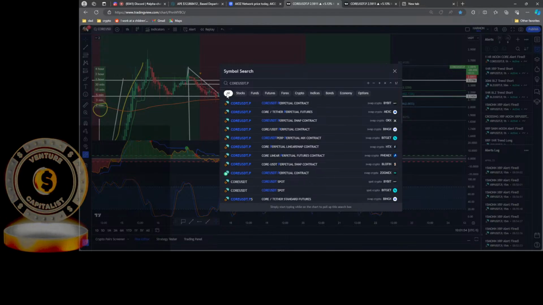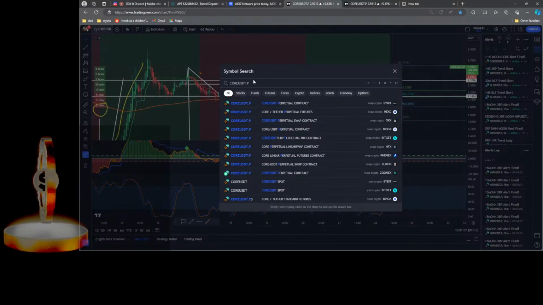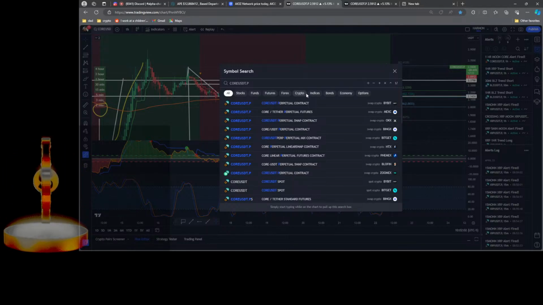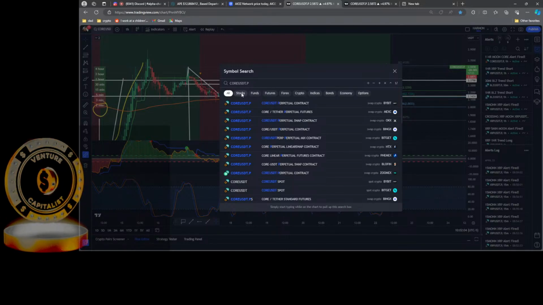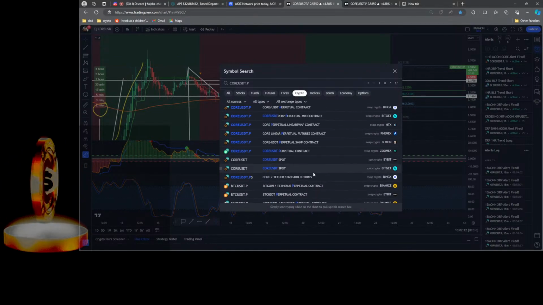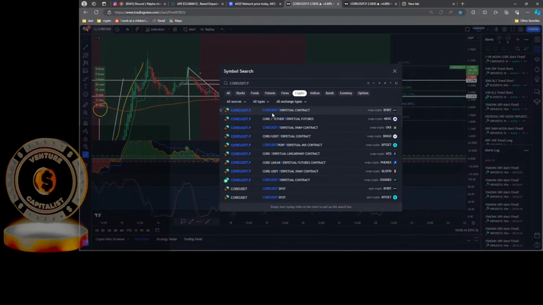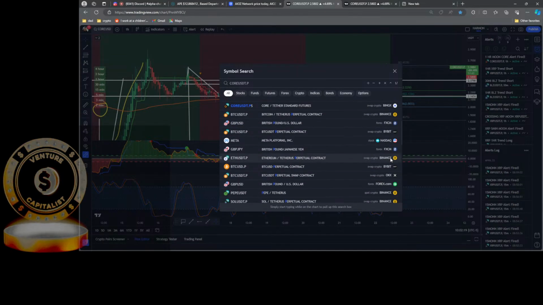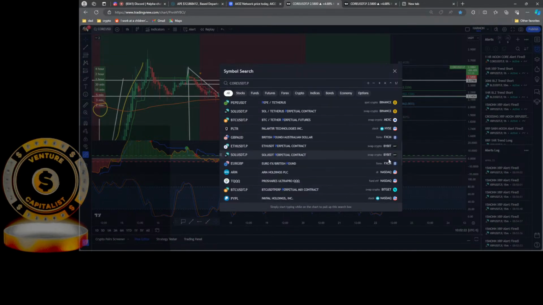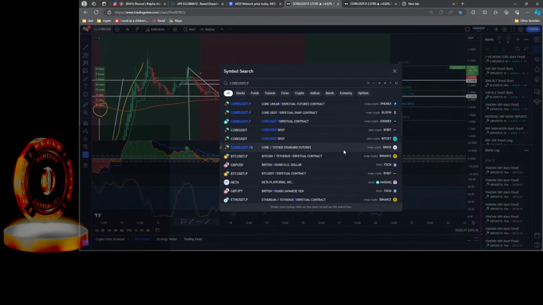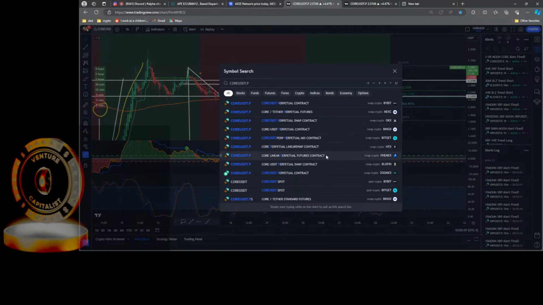Now, most of the time when you come to symbol search, your settings will be on all, meaning stocks, funds, futures, forex, crypto, bonds, economy, right? Since we're looking at crypto, we would first select crypto, and that's going to get a lot of these options out of here, because the ticker core is available if you have all. It's available on all these exchanges to the right. So it's forex, Mexi, Europe, just tons, right? And if you have a ticker that might be a stock, it'll take you into stocks as well.